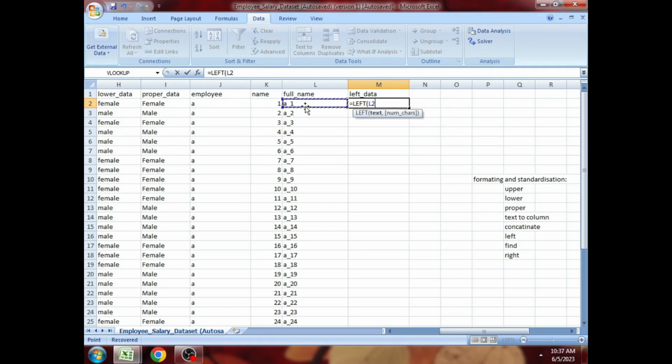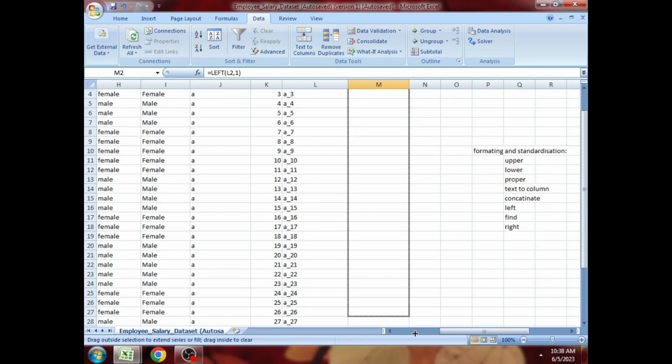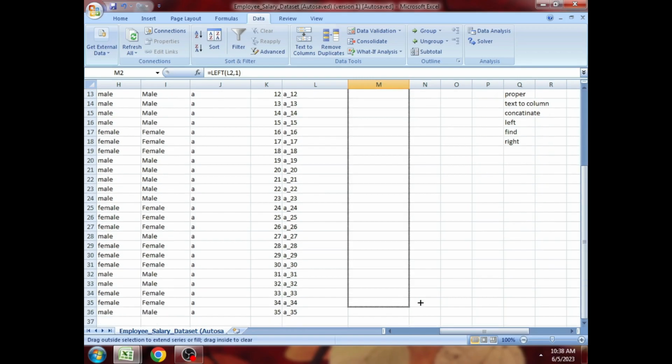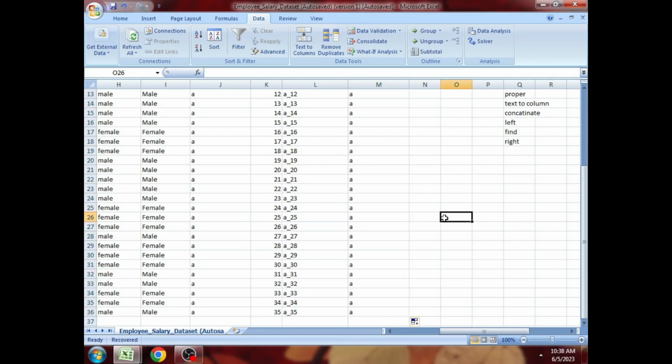So that's what left and right are used for. The same thing you can do with the help of right. Using right, how can we access elements from the right side? Right, that element, comma 1, if you do, it means the rightmost first element in the given string will be given.